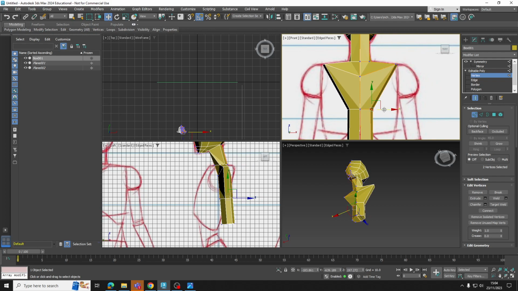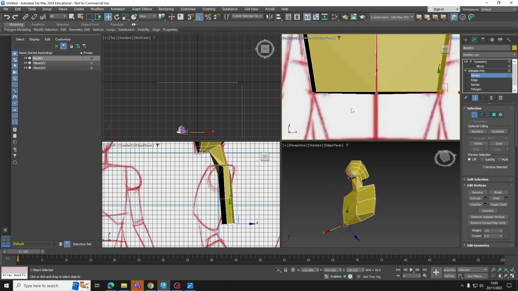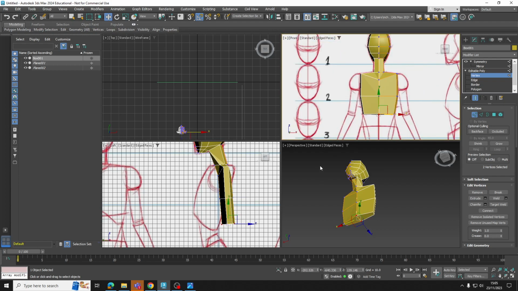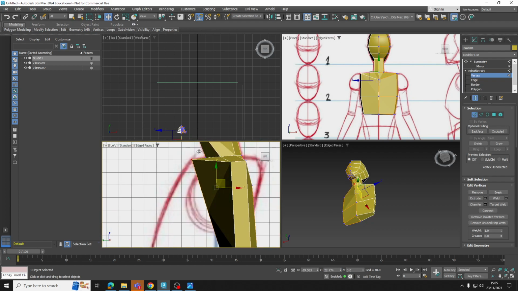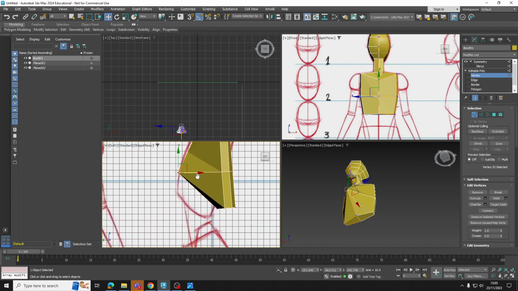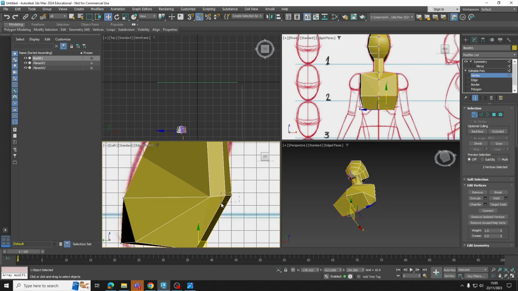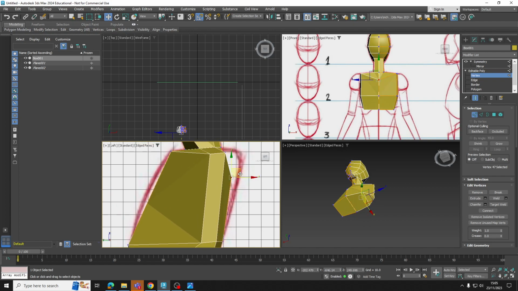So you can come up to there, up to there. That needs to join in the middle. Okay, and then from this side, obviously, got some issues, so that needs to come up to there. This one out to here. As I say, it's just a case of tracing to this outline.